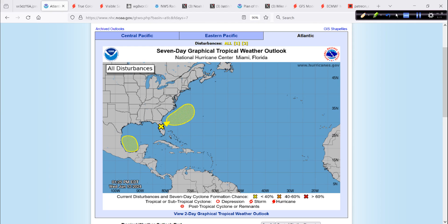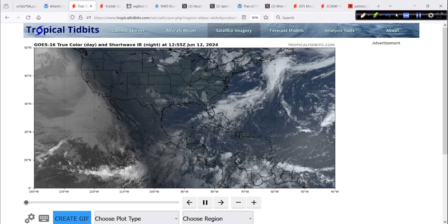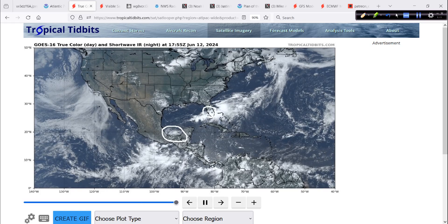We've seen them do that in the past more often than not. The Gulf Stream does magical things to systems. The Euro especially is pretty enthusiastic about taking that system and developing it into a named storm well east of the coast. Then our next system to watch is down here — up to 30% already in the Bay of Campeche. That is exactly where we would expect activity in the western part of the basin this time of year, part of this overall pattern of a very busy hurricane season.